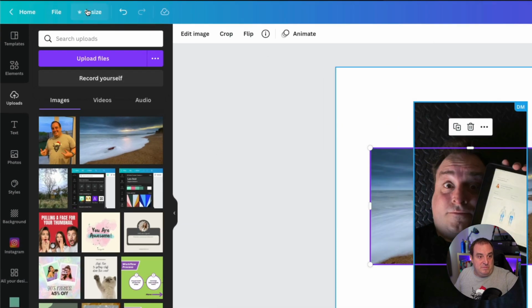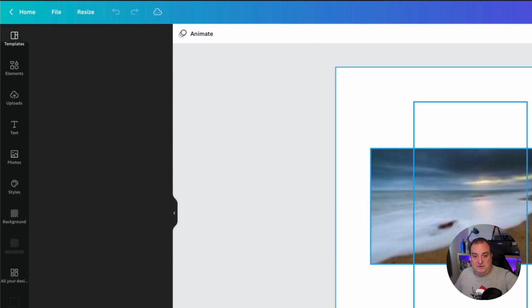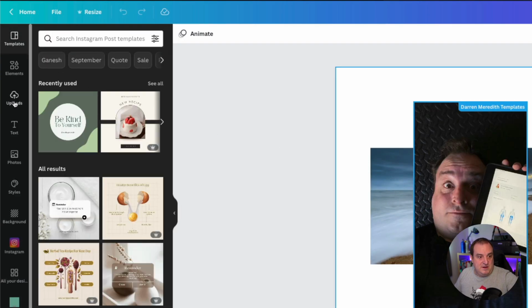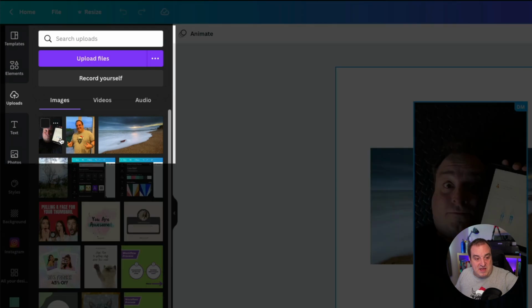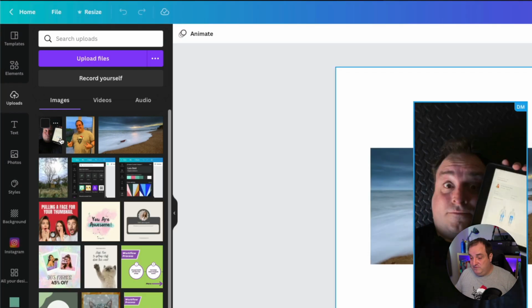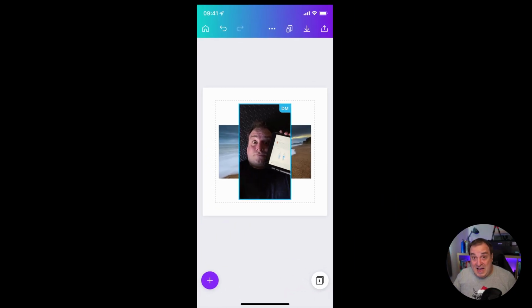So if I come onto my uploads folder on my desktop, it doesn't show up straight away there, because what I have to do is actually hit refresh, come back to my uploads, and you'll see that the item is now there in my uploads folder. Good thing is you can actually also do this on your phone as well.